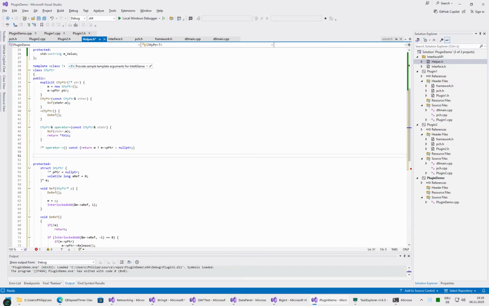Then let's add a boolean operator bool, so that we can use this as a boolean expression to check if this thing is something or is nothing. This is actually if m and mptr is not equals null. So we check if we have something, and if this something is actually something.